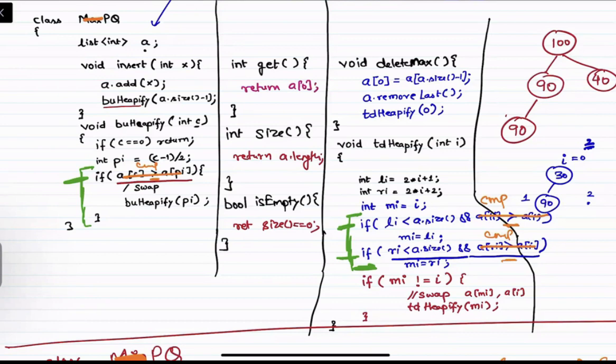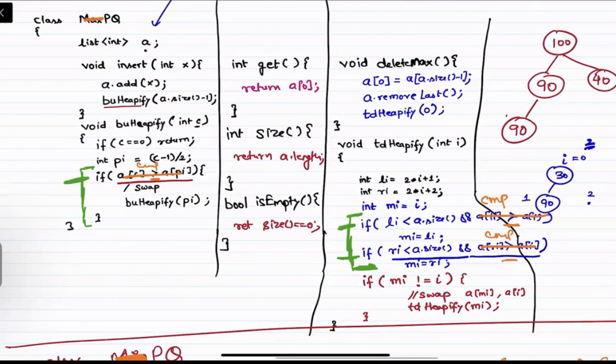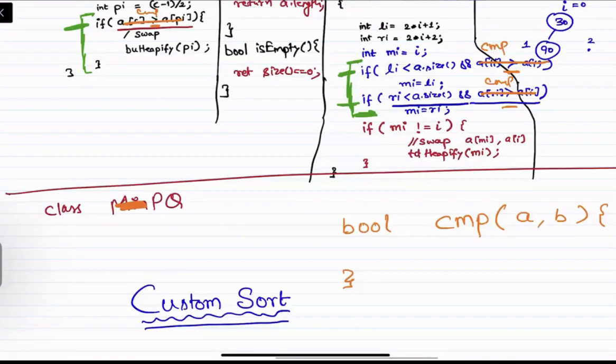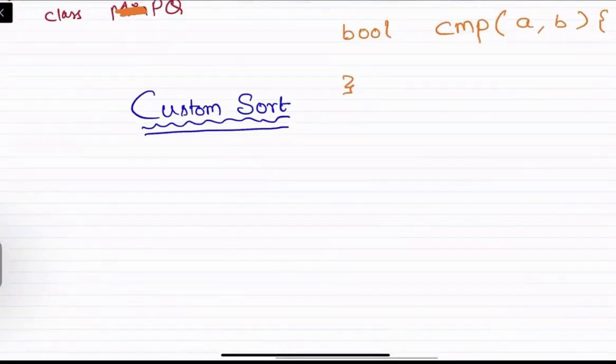In Java, by default, priority queue is a min priority queue, and you use a built-in custom comparator to make it work as a max priority queue.